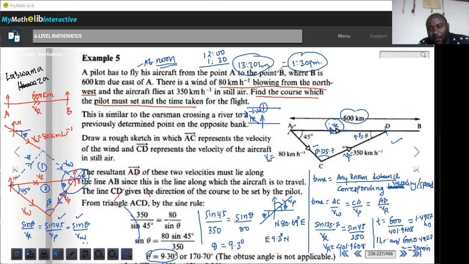In this case, we combined two diagrams at a go. The diagram of velocity and the diagram of displacement. We could not extract both diagrams out. But the idea is the line along AB is the line of the resultant VR. But the distance in actual sense the plane is supposed to travel is supposed to be 600 kilometers, from A to B. So ideally, I should have said this is AB. It actually did not stop at D. It must have finished the journey and reached B. Is that clear?